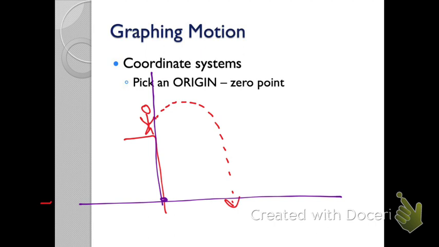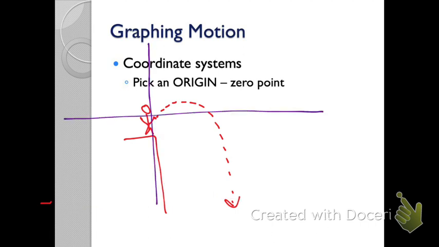I will always work my problems to show where my object is going to end up. And I'm always going to put the origin where the motion started. So if my object ends up here, what would its x component be? Positive or negative? It moved in the positive x direction, and where did it move in the y direction? Negative. So here, my displacement, or how far my object traveled, would have a negative y component and a positive x component. Does that part make sense?